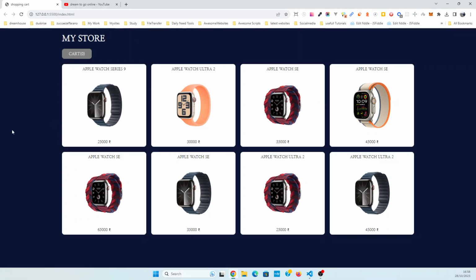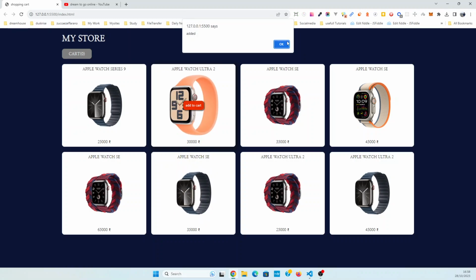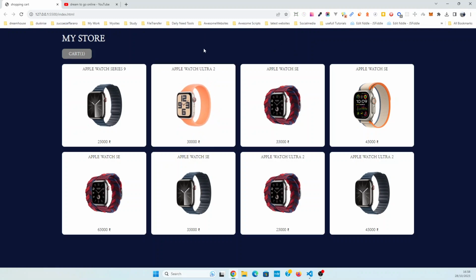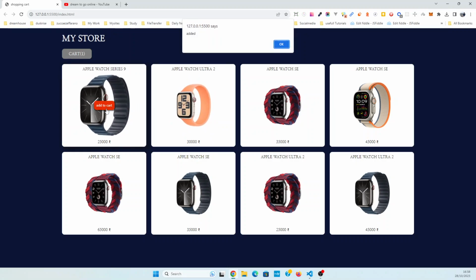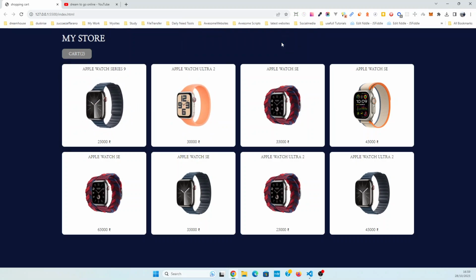When the end user wants to purchase one of the items from our store, all they need to do is click on add to cart, just like in other projects. As you can see here, the count is increased for that user. If they want to add more, they can add the same way as before, and the cart now has two products.